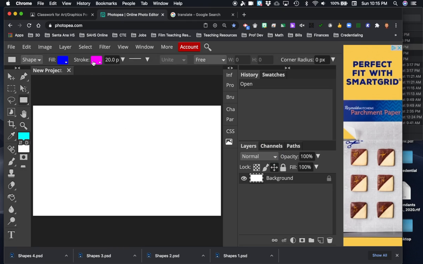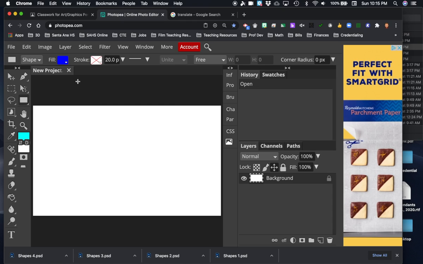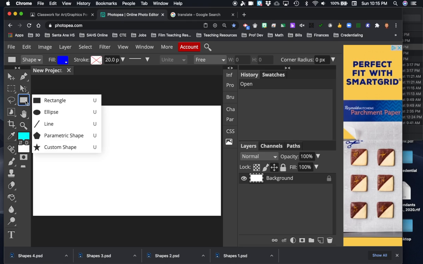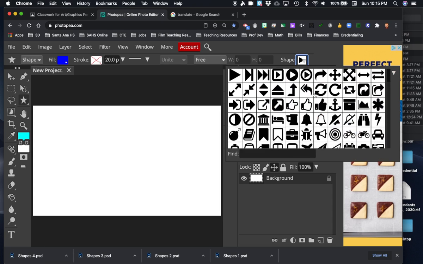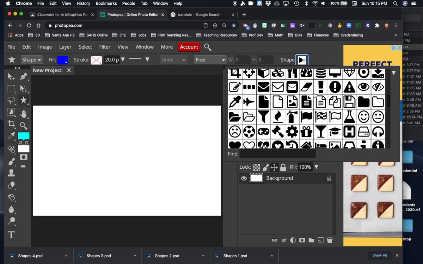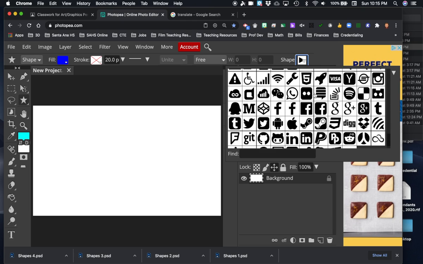I'm going to turn my stroke off because we had it on before. And I'm going to go down to custom shapes and grab some custom shapes. Now where are these custom shapes? Now if you look over here, way over here, click here, they should all load here. And you can make any custom shapes you want. This should save you a lot of time.